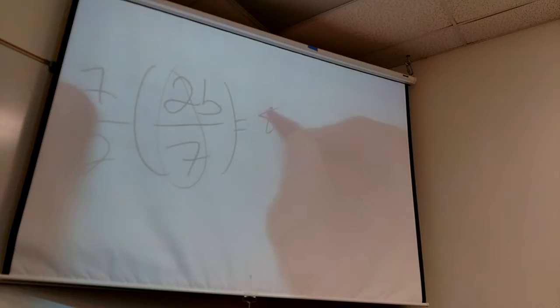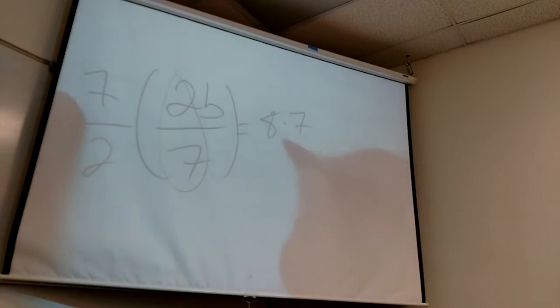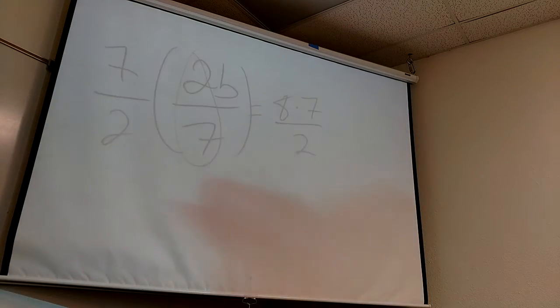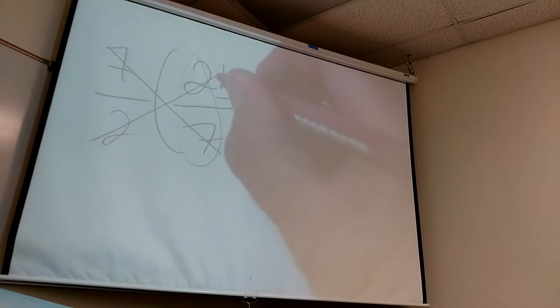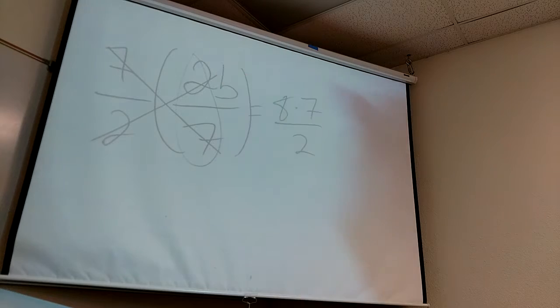So what am I going to do? Both sides. I've got to multiply by 7, divide by 2 on both sides. So now I've done the same thing to both sides. That maintains the truth of it, right? Those both cancel. So b equals 8 divided by 2 is 4. 4 times 7 is 28.